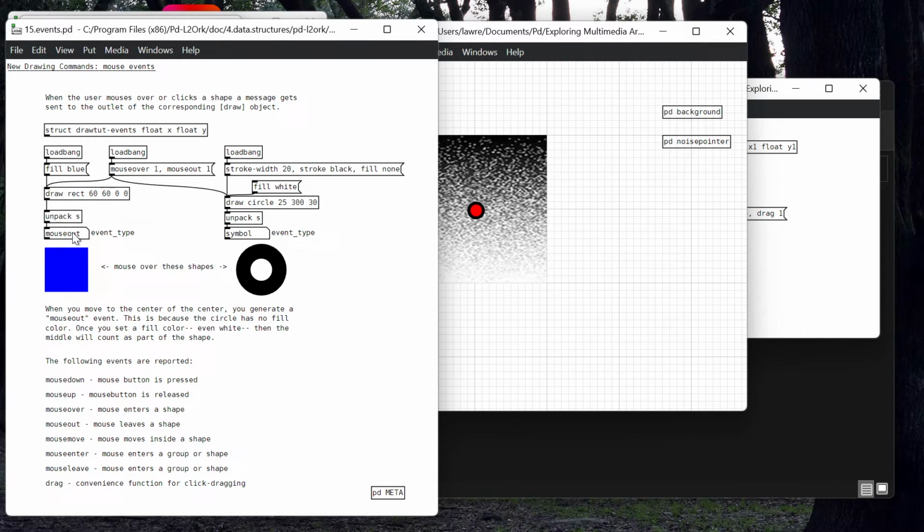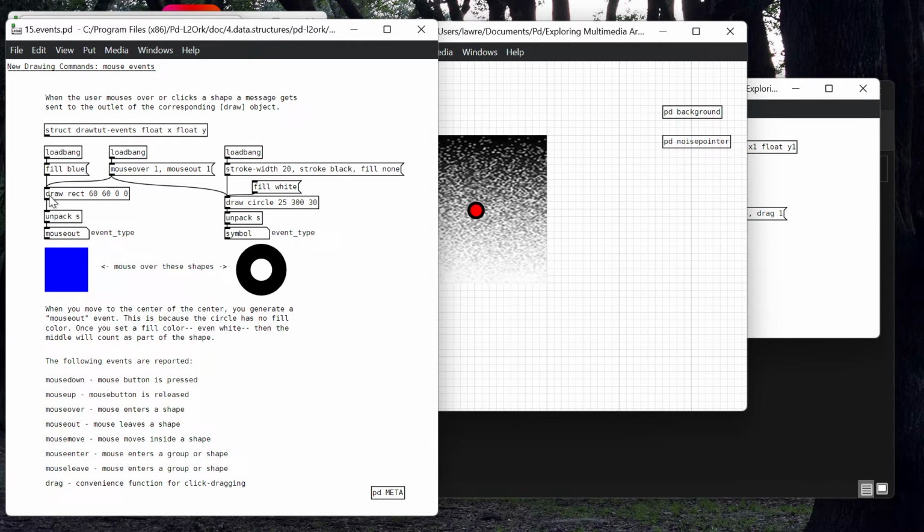I'm moving my mouse away, it says mouse out. But it's only doing this for this rectangle because we've given this rectangle a message that says mouse over 1, mouse out 1. So it will tell us in this output that it's mouse over when you put your mouse over it, and mouse out when it gets removed.